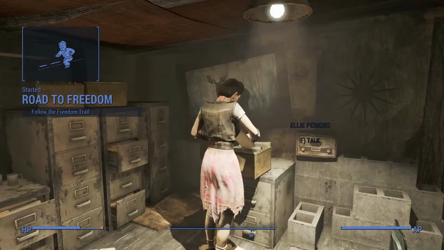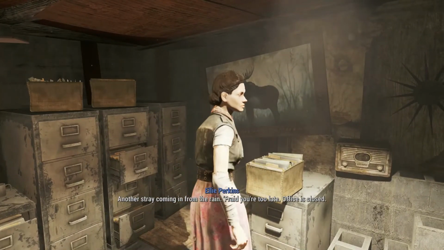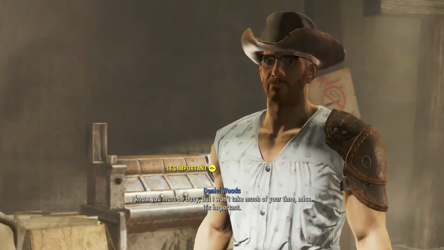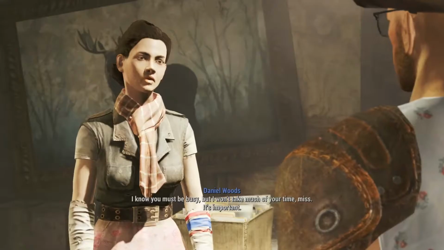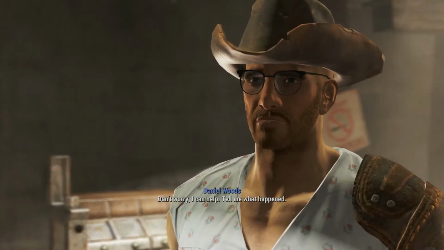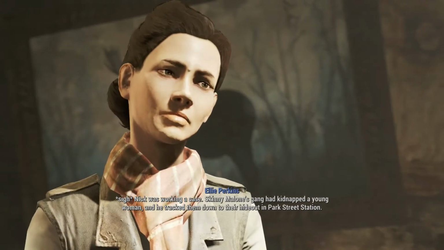Told you your luck wouldn't last forever. Something wrong? Another stray coming in from the rain. Afraid you're too late. Office is closed. If you don't pass, it's all right. You'll still go through with the dialogue. You're right. I'm sorry. I didn't mean to be rude. Don't worry, I can help.